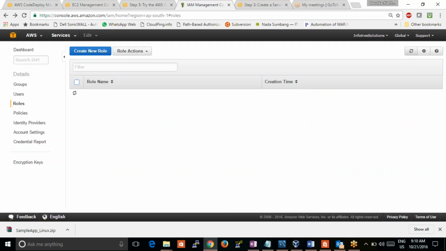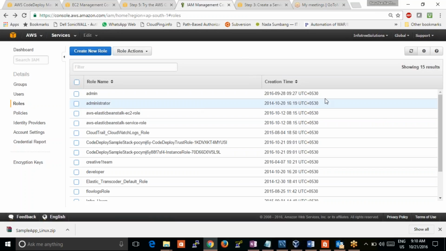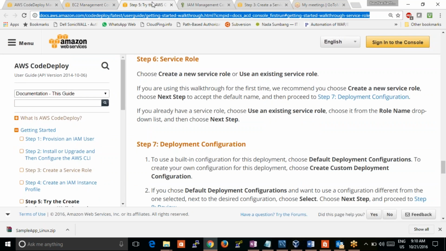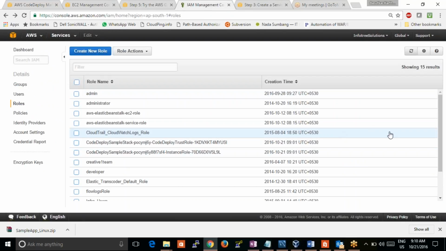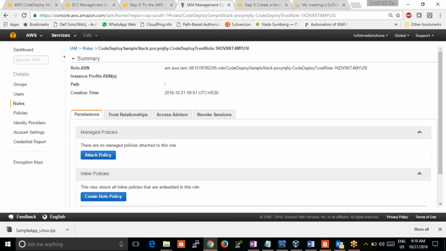From here you can see all the roles available with IAM. What role did he create? The trust role. Here it is. This role he created.